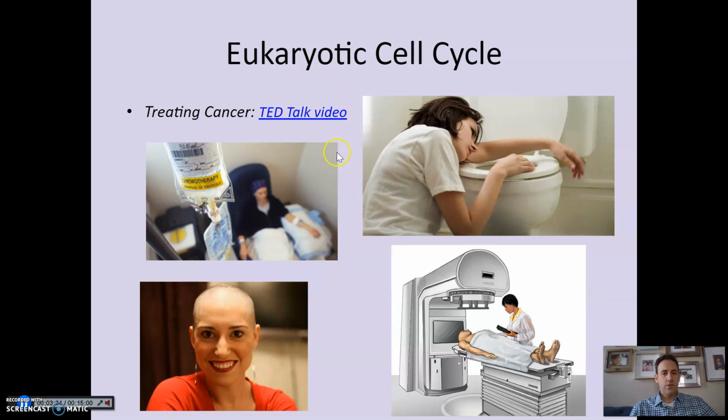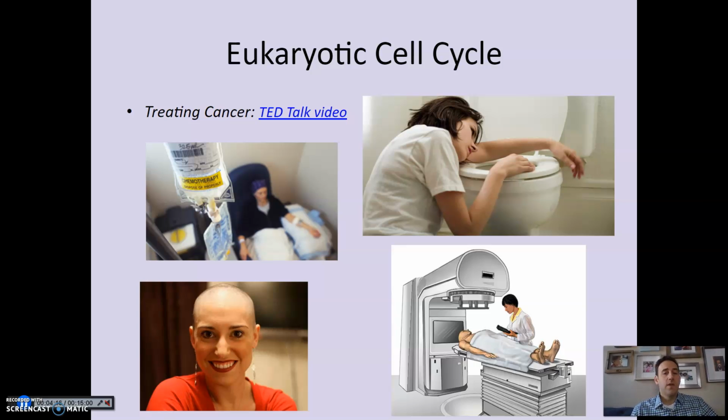I really, really urge you to click on that link and watch this TED Talk because it does a really great job talking about it. You may have heard of chemotherapy and radiation therapy, and what both of these things have in common is they're used to treat cancer. The way that they both work is they attack cells while they're dividing. For example, one type of chemotherapy drug actually damages the spindle, which prevents a cell from dividing. And that's good if you're trying to kill cancer because the cancer cells are dividing uncontrollably. So if you attack the cell as it's trying to divide, those cells that are dividing constantly are going to struggle and be killed off.